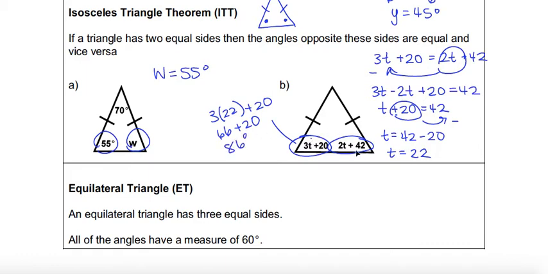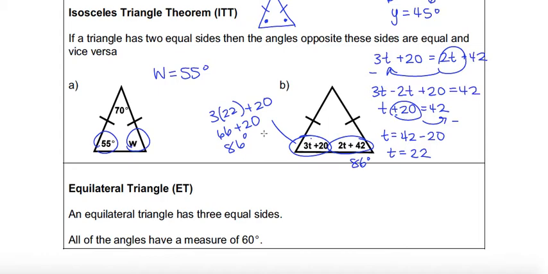Let's do this one in our head. 2 times 22 is 44, and 44 plus 42 is 86. So you can see that both of these are exactly the same, which is what we wanted. So if we solve this and they weren't the same, then we know we've made a mistake somewhere, whether that was in our solving the original equation, maybe it was in our substitution. So we'd have to go back and check our work to make sure that they were correct.